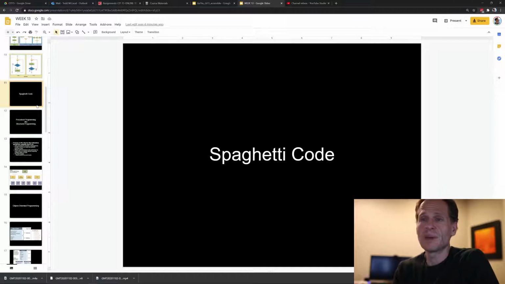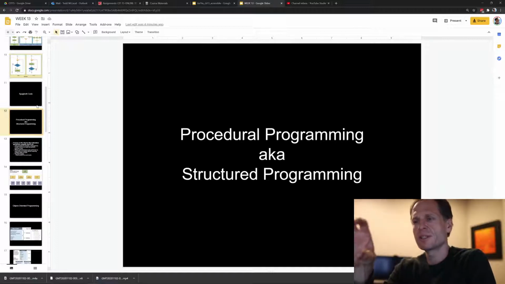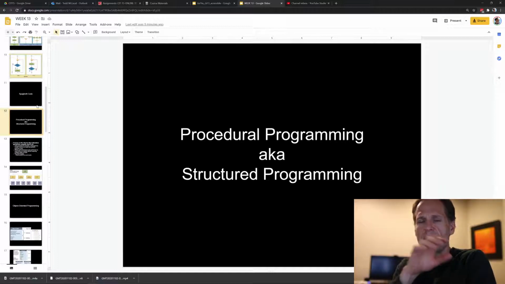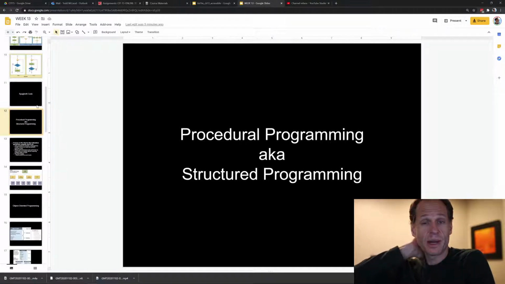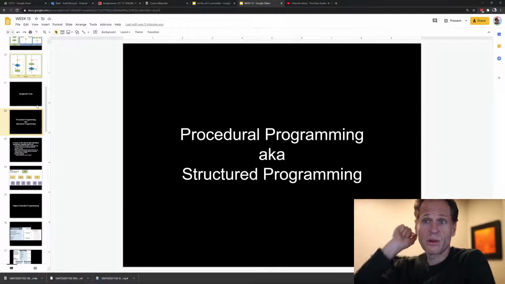And so they called it spaghetti code. It's just complicated and hard to follow any of the logic. And so what they did is they started breaking programs up into procedures. And they called this procedural programming or structured programming. And so they'd have a procedure like, oh, now we want to do this. Go run this chunk of code over here for this procedure. Or go run this chunk of code over here for that procedure, and then return back to the main program. And so that was like creating a more structured approach to programming with these different procedures. So they called that procedural programming or structured programming.